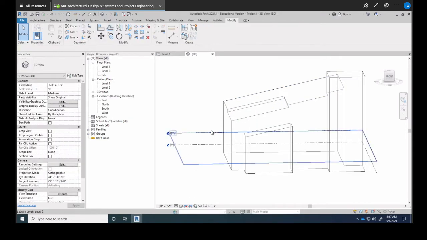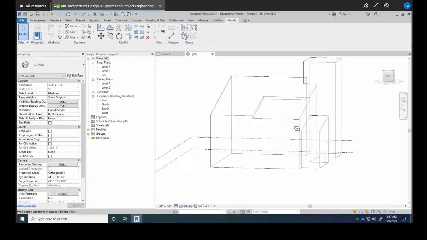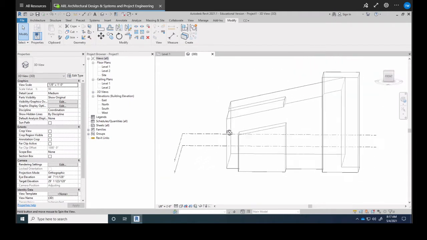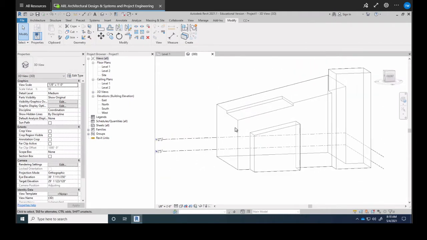So this is not a building at this point. This is simply just a mass, okay? And this is what I'm going to ask you guys to try, okay? I want you guys to play around with it. But before you do, I'm going to take it 2 more steps to show you where this would go from this.